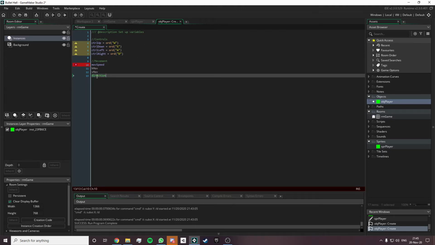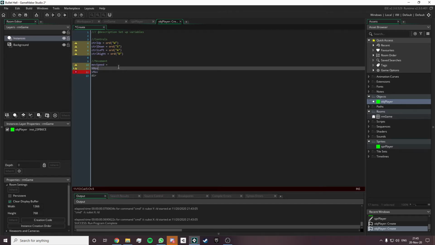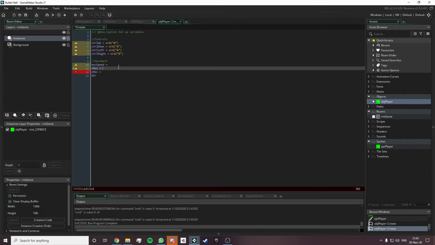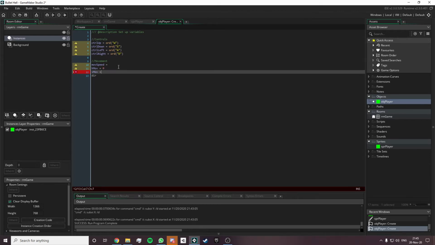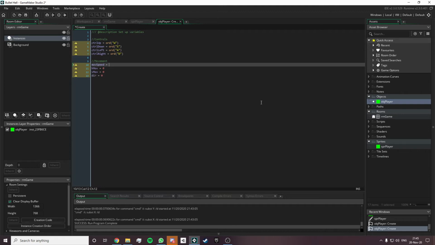We want to use our own variables, and we don't want it to affect the player because we're using Gamemaker's variables. We set hmov and vmov to equal 0, and direction to also equal 0, because they're not going to be constants, they're something we're going to calculate the value of using certain things. However, move speed is going to be a constant, and we're not really going to change that throughout the whole thing.